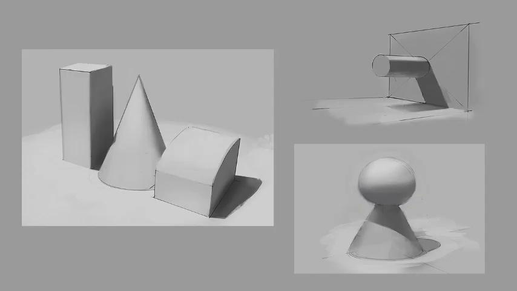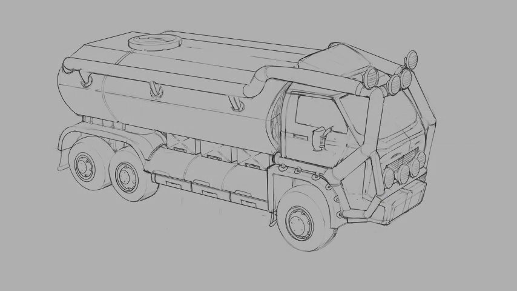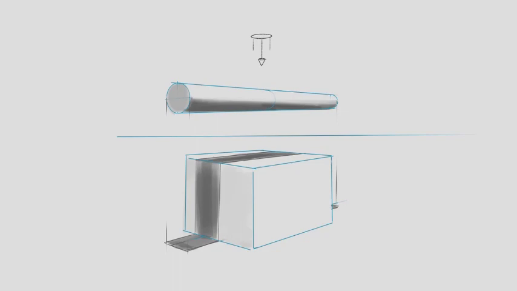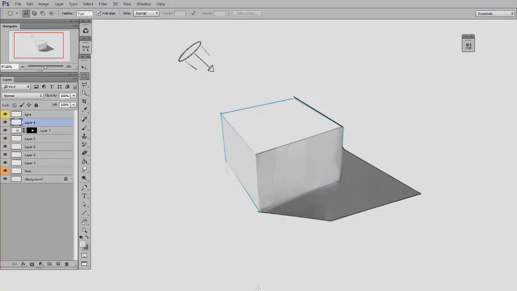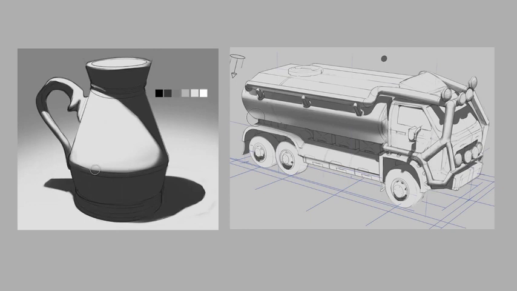I know I've said this a thousand times on the site at this point, but work from simple to complex. It's not going to be easy to open the line work I've included for this truck and just paint it right off the bat. I can't encourage strongly enough, do the homeworks. Work with basic primitives. If you can really nail imaginary lighting on basic primitives, the leap to doing a truck like this one is going to be a lot easier. But if you just theoretically understand how it works, you watched me do it and you kind of get it, you're not ready to do a complicated object. So start slow and then add more and more complicated objects once you feel comfortable.